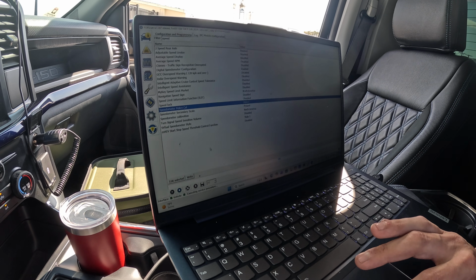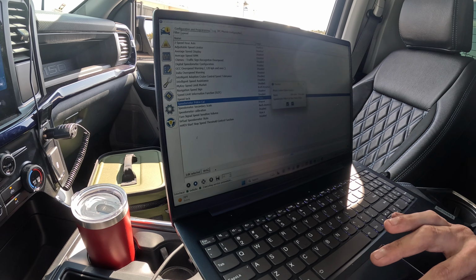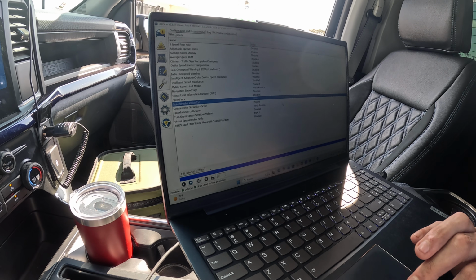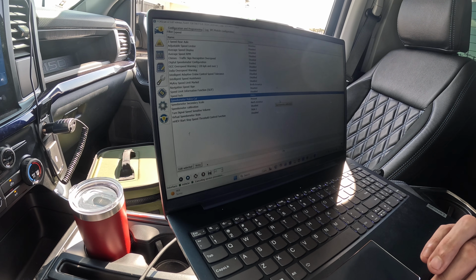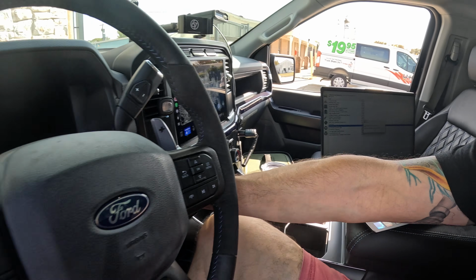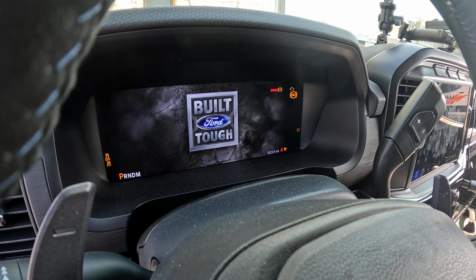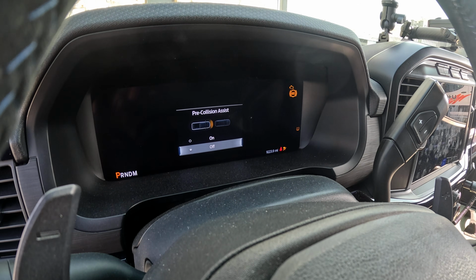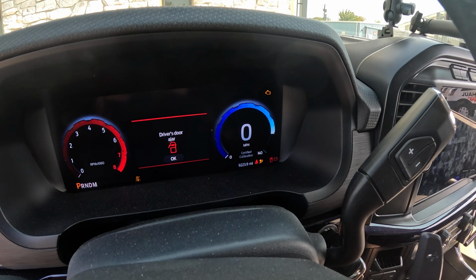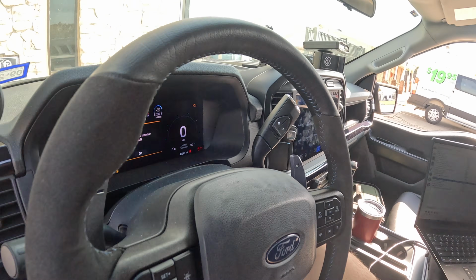Police. We're going to write it. So now you can see we have 140 mile per hour on our speedometer. So it's just that simple.